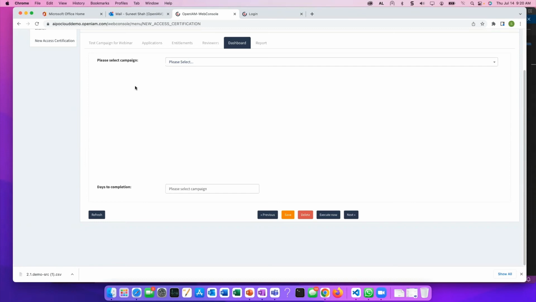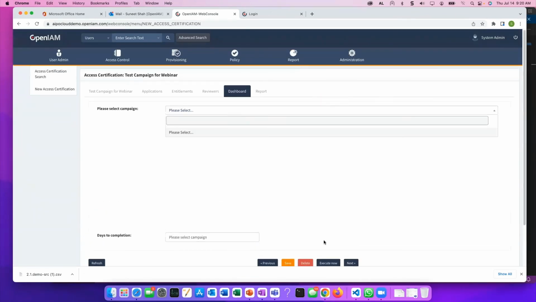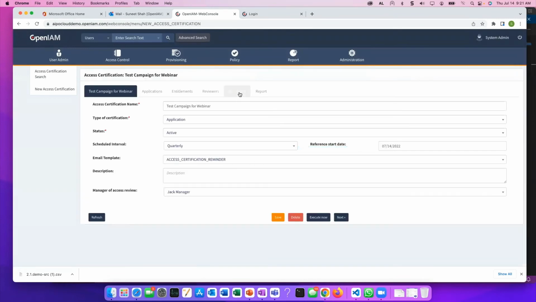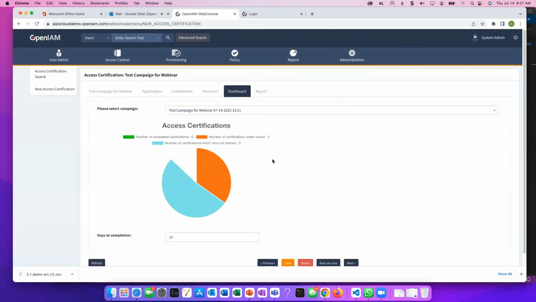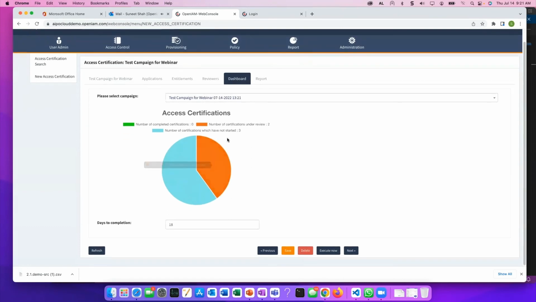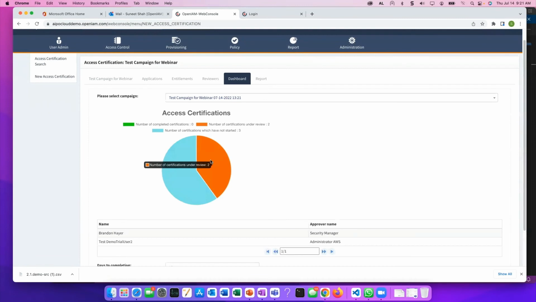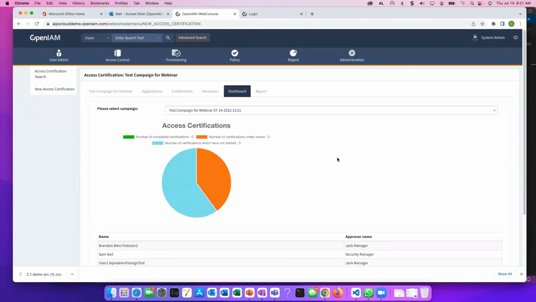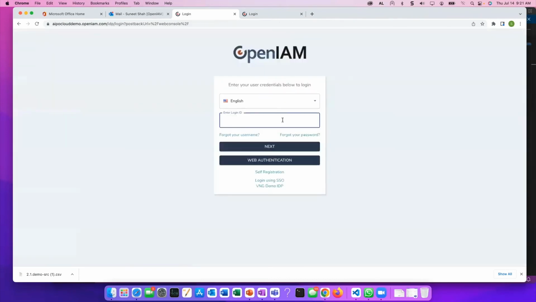So, okay, if we execute this, this is going to go ahead and send out notifications to the different people, and I can validate that the campaign ran. So in this case, there's a few which are already underway. And the reason that they're done is they're probably auto approved already. Okay. And so let's log in as Jack, and we can kind of see what the approval process looks like. Okay. And then we can just spend a couple of minutes on the roadmap.